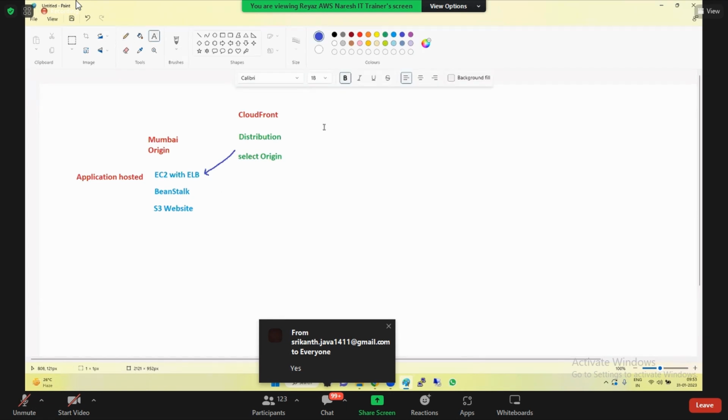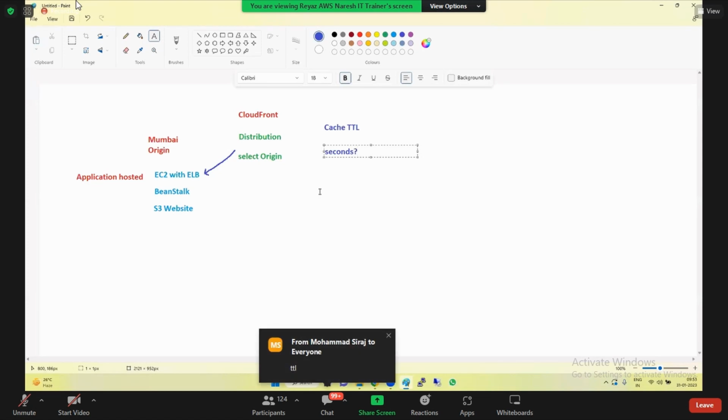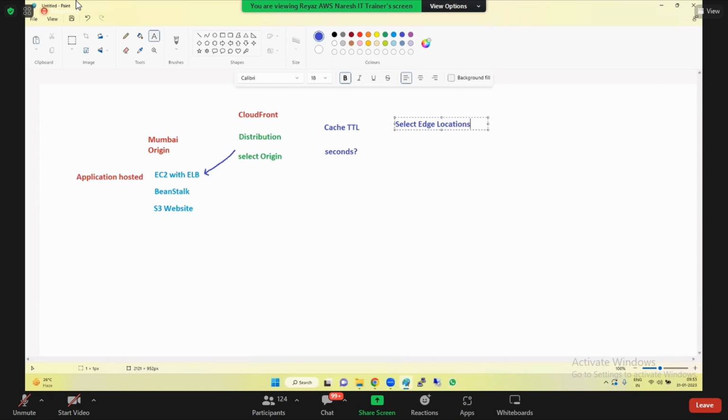And then you need to give so many options, like, what is the cache timing? Remember cache TTL? You want it in seconds or hours, based on your requirement, you give it. And then you need to select the edge locations.